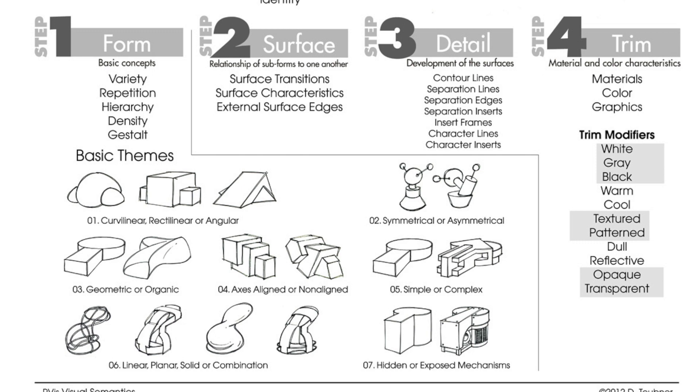This means surface transition, surface character lines, and external surface edges - playing around with the lines. This is really important because if you have really nice lines running through it, whether parting lines or character lines like form lines, it allows the user to follow with their eye where all these lines are going. In the end they're not realizing it's happening, but they're able to lay their eyes on your product and it becomes more appealing, more entertaining. They can actually look at something rather than not knowing where to look.